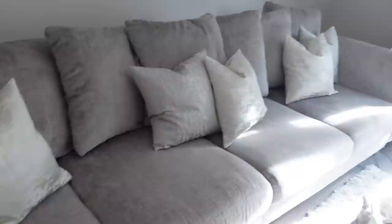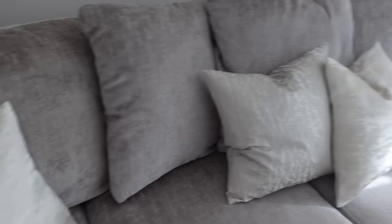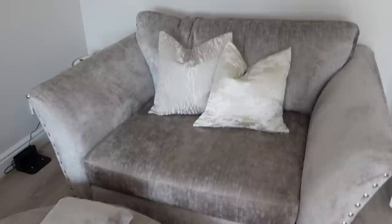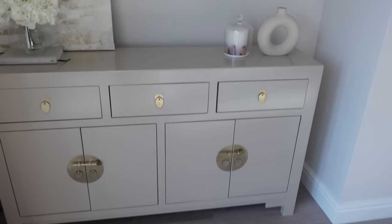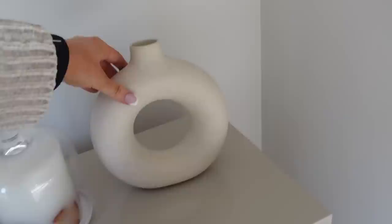Here are the cushions — I'm really really happy with them. They've done exactly what I wanted, just lifting the space and making it brighter. They're really soft, there's not too much color going on, and I love the textures — I think they work really well together. The paintings I'm going to be doing for the walls are kind of similar, so I feel like they'll blend nicely. I've also popped two on the chair over here which looks really nice. I've styled the sideboard with flowers from Homesense, a vase from H&M, The White Company autumn candle, and a little lid from Asda.